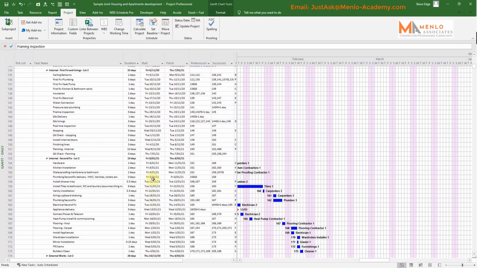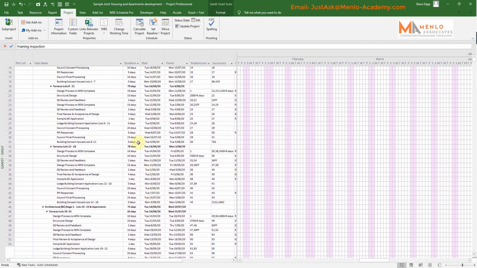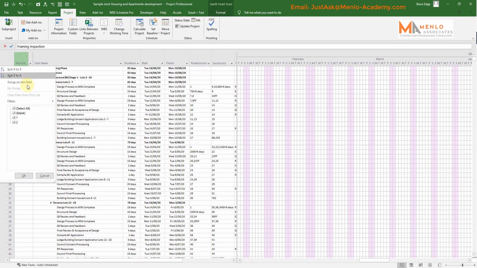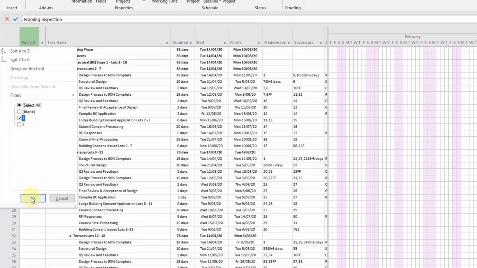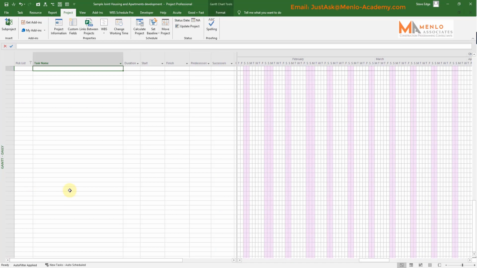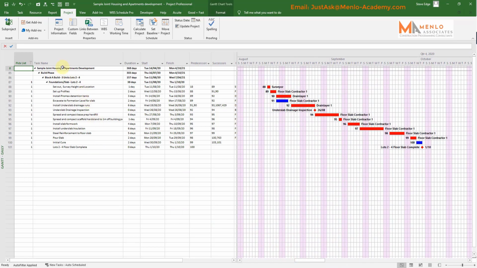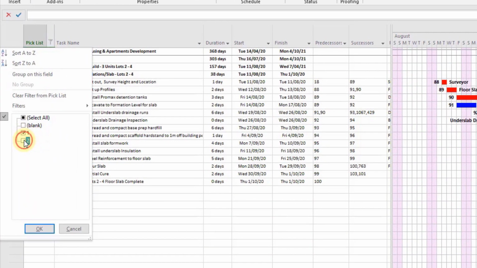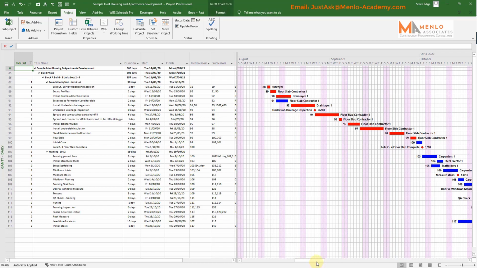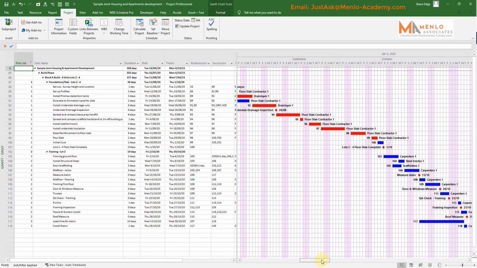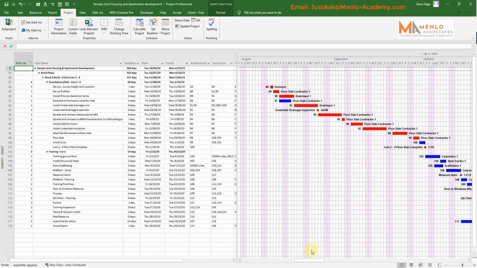Now, this program is around 3,500 lines, so there's quite a lot of information in there. By using the pick list, I can literally just say, right, I just want to look at 1, control home, and you can see now I've just selected that information. If I expand on that and say, right, now I want 2, it's just showing me the information I've picked. I then take that further, and I have a column generally called workstream, which allows me to pick up certain elements of the building, say foundations or structure.